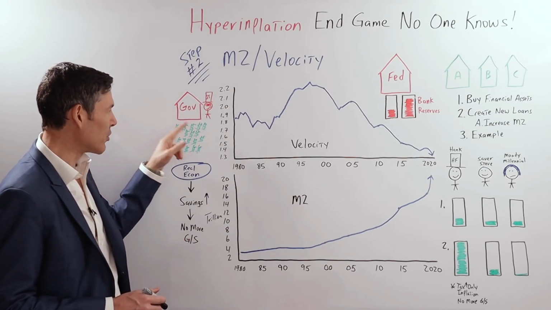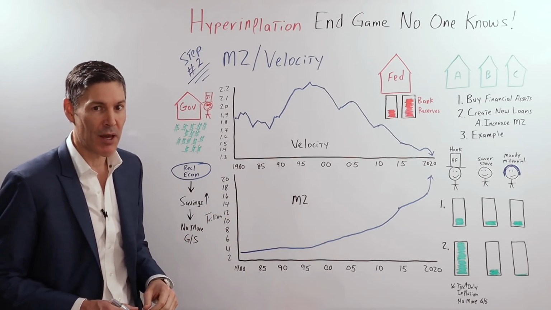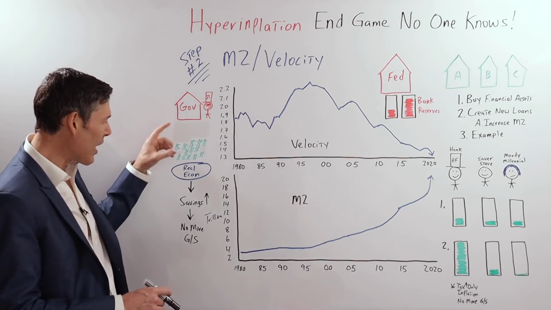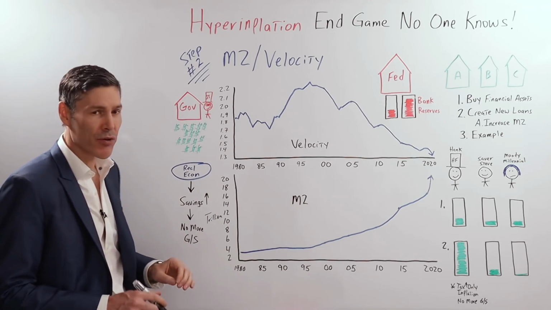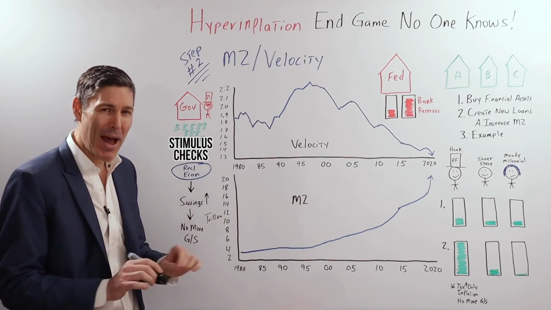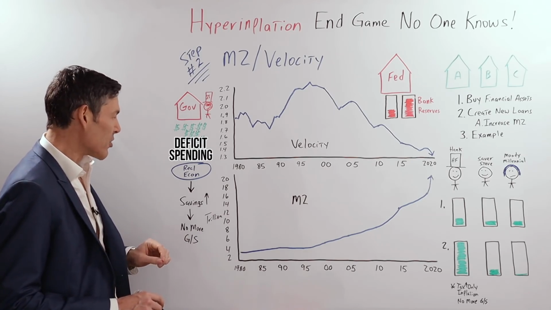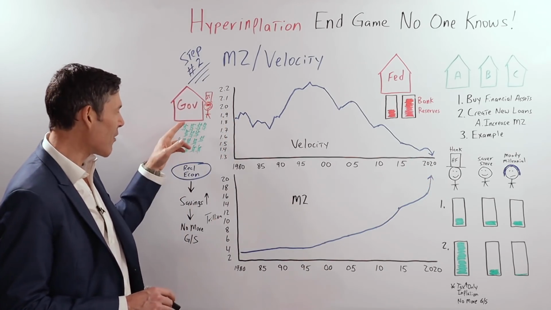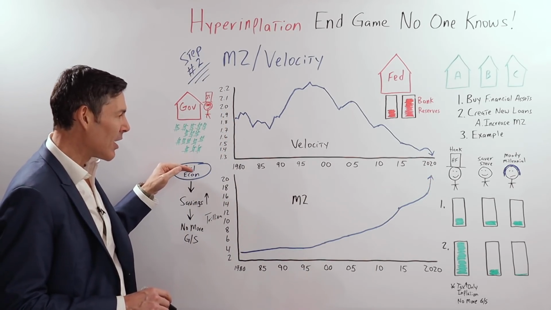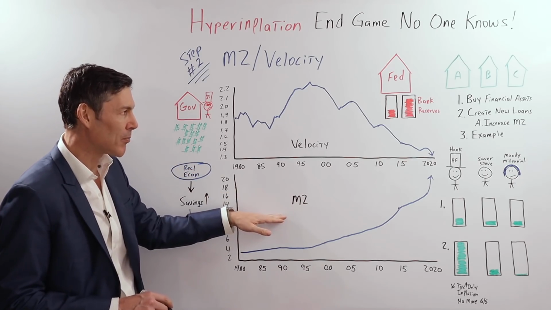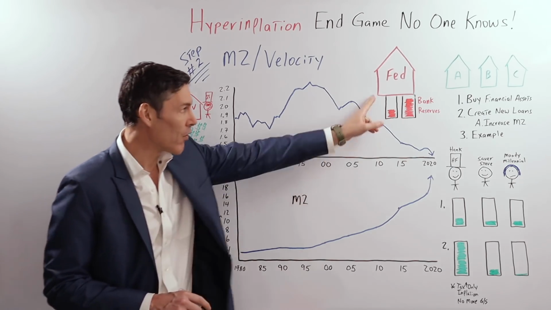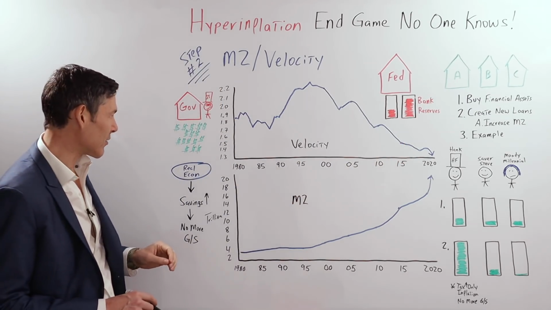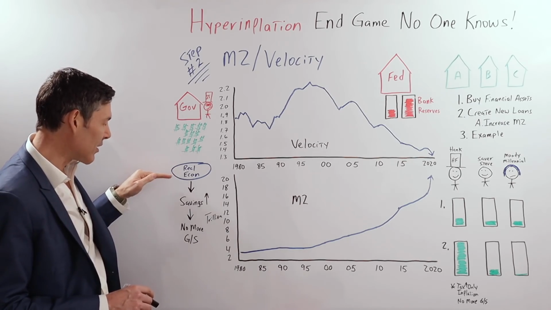The government comes in with your drunk, insolvent Uncle Sam and spends money like it's going out of style. They're draining it down onto the economy through stimulus checks and massive amounts of deficit spending. So that's why you're seeing M2 go up directly. Because the government, when they spend money into the economy, it goes directly into M2 money supply. It's a lot different than the Federal Reserve just creating these bank reserves where they have to depend on the commercial banking system. So they're creating deposits in the real economy.